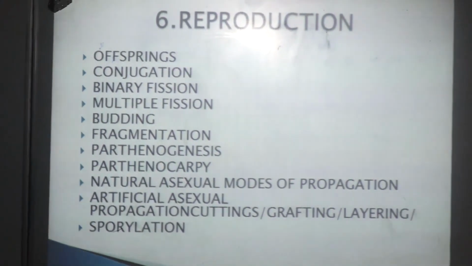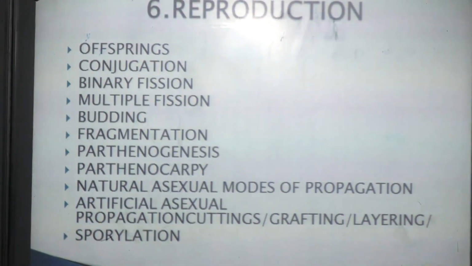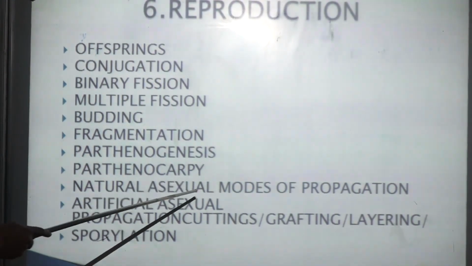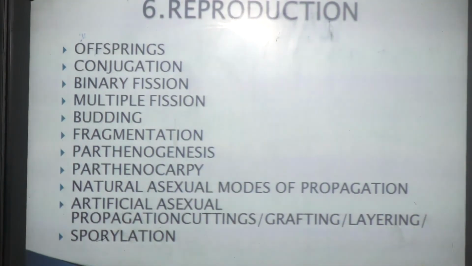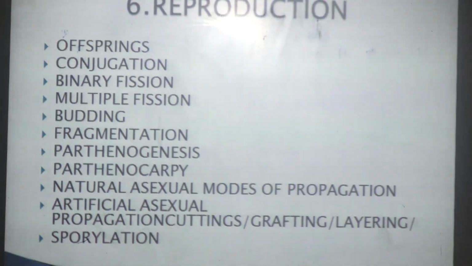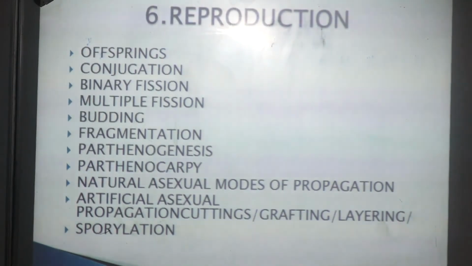Then you have the natural asexual mode of propagation. Asexual and sexual modes of reproduction are very common in plants and some primitive organisms also. But the plants have natural modes of propagation. For example, suckers are there in jasmine, in grass you have the nodular region, in potato you have the eyes of the potato, and you have roots in the curry leaf plant, that means karivepaku. Like that, these are the natural ways. Without any initiation, the plant itself can propagate its population.